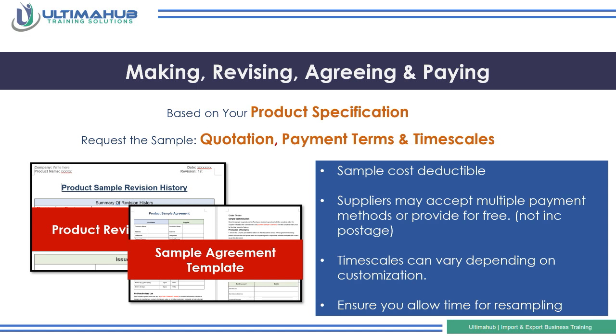But we have, and you'll see on the left there, we've actually got the contracts that you'll need, the sample agreement template, the contract. Again, it's the essentials. You can add to it and you can customize it yourself. You can download it and then make any changes that you need to, and it shows the revisions of any samples that are made too. So it keeps everything very systematic. It's good for you so that you can see what's happening, what's been changed, which revision happened when, and it's great for the supplier also because it gives them a step-by-step of anything that you need to amend or alter.